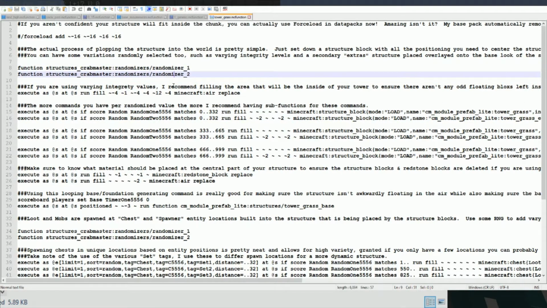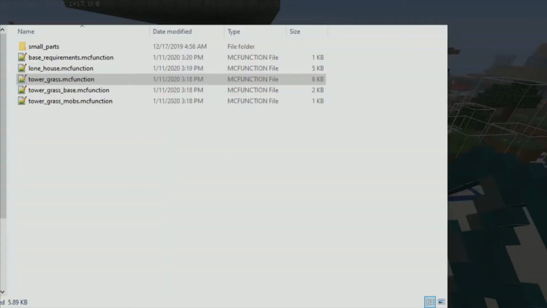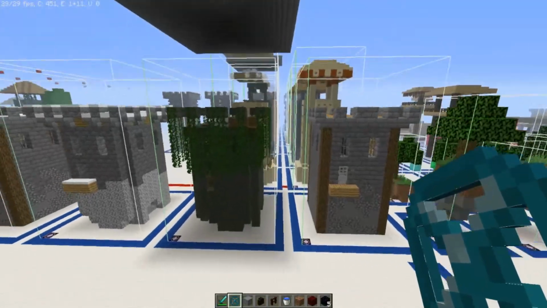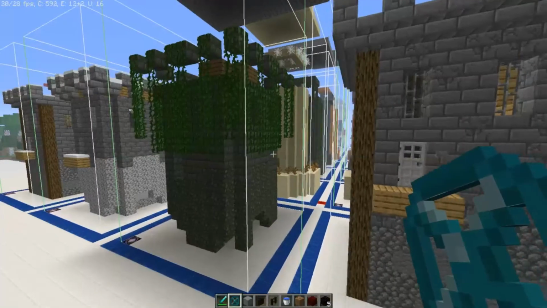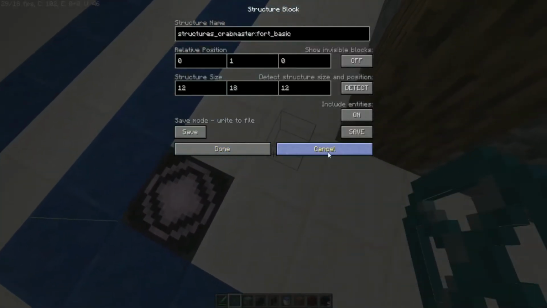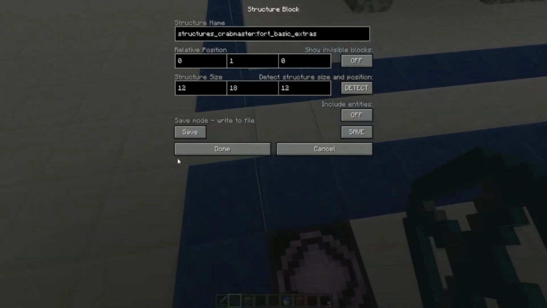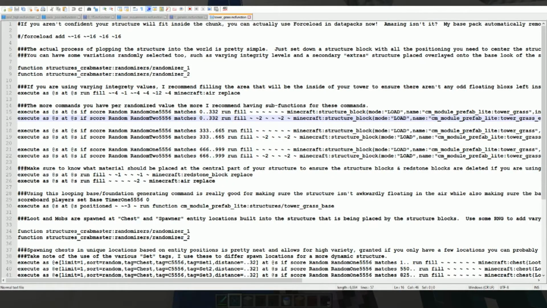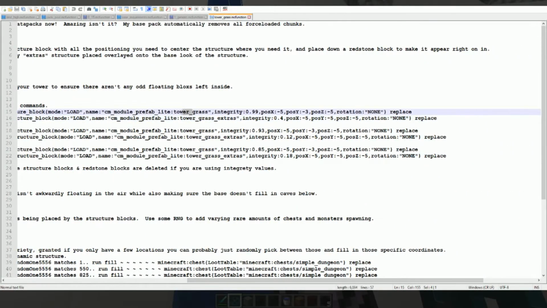But you might notice I actually run 2 randomizers. This is so, if I go back to Minecraft real quick, you might notice I have 2 versions of each of my things. One that's kind of normal, one that's massively degraded. The idea behind this is that this is the normal one, and this is the extras. And if I go back to that notepad, you'll notice that this first line that uses random 1 is doing the main one, and this is doing the extras one, and the extras one is at a varying amount of integrity, so it'll overlay it on top of the other one and give it more details. This is just something I like to do. It's not really required, it's just something I recommend.